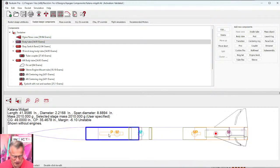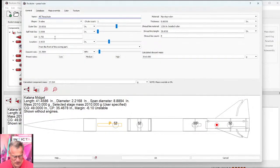You know, this parachute right here. Where's that parachute? Okay, so it says a 48-inch parachute. When we reduced it down, we took it to a scaled down version, and it says the scaled down version should be 26. Well, 26 is an oddball size. The closest thing is probably a 24-inch parachute. So then you change that outside diameter to 24 inches, and then you have to change the shroud line length to 24 inches. And a 24-inch might not be an octagon shape. See, this is an 8-sided parachute, and then you have to change it to a 6-sided, and change the count of the lines to 6 as well.